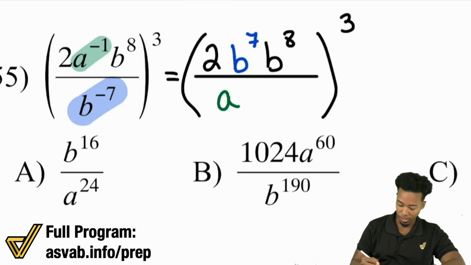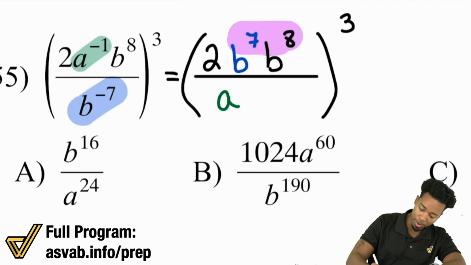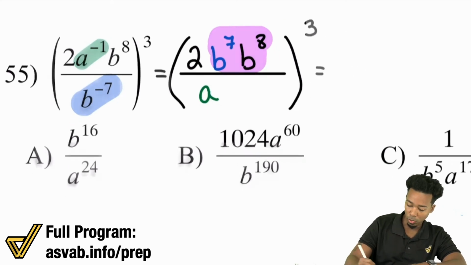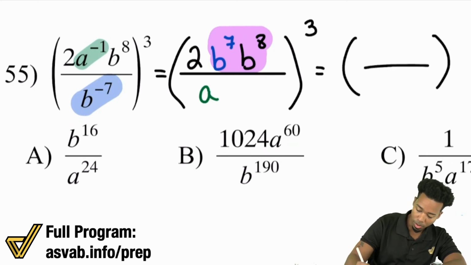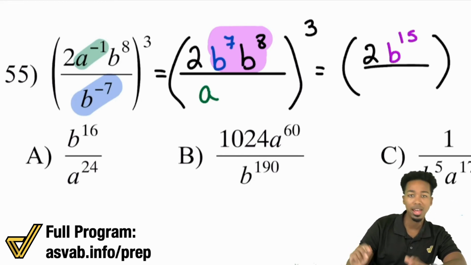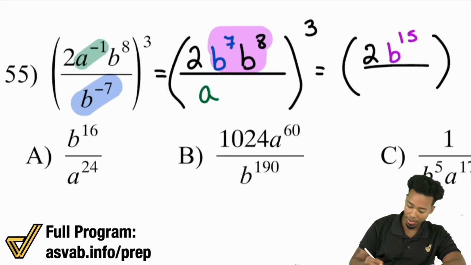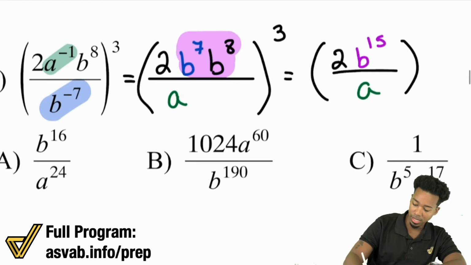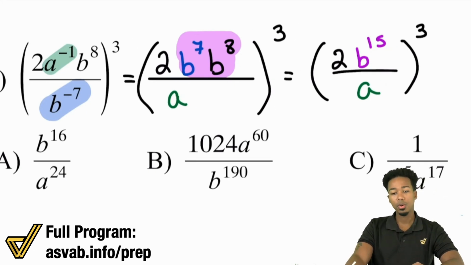And so what that means is I can apply my what? Product law of exponents. And so here, b to the power of 8 and b to the power of 7 being multiplied will go ahead and give us what? Well, that'll give us 2b to the power of 15, again, you add those exponents when you're multiplying the powers. Booyah there. And then in the denominator, we still have that a. And it's all being taken to the power of 3.